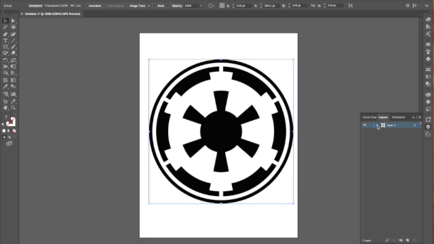All right. At this point, I want to make it into a traced image so it's actually vector-based, which means I can scale it as big and as small as I want, and it won't really mess it up. So I'm going to do image trace. There I go. Black and white logo or shades of gray. These are really the two I've used mostly. I've tried line art, but it does some kind of weird things.